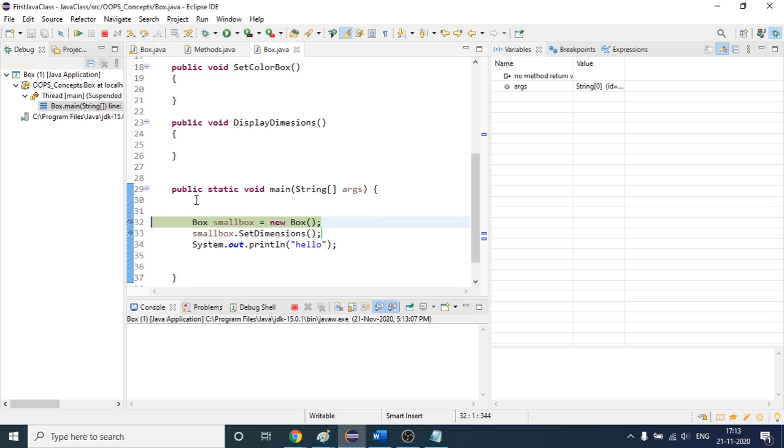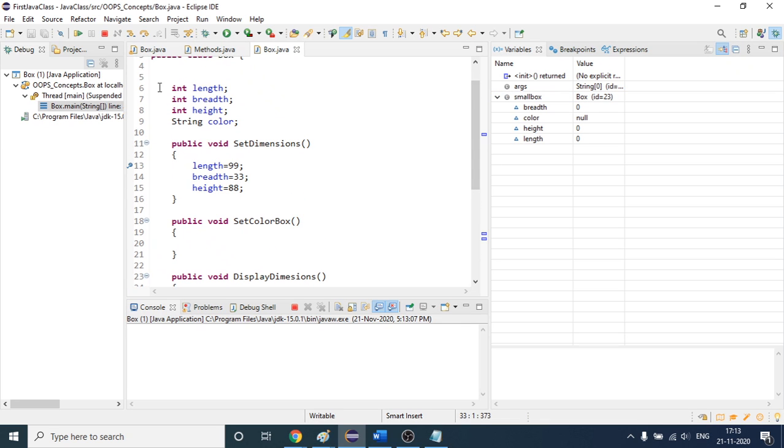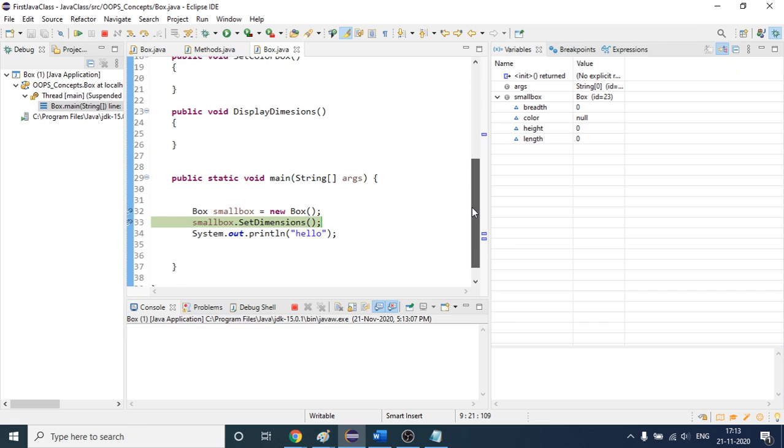So the first line will execute again, right? This is going to hold our object reference, or you can say object address, which is created by this new keyword, right? Once I execute this, this will have some fields, or you can say variables. These variables are coming because you have defined four variables here, right? So our object will also have these four variables. What I have said is that this representation of our object is not real world, because no object in the world can have zero length, zero height and zero breadth.